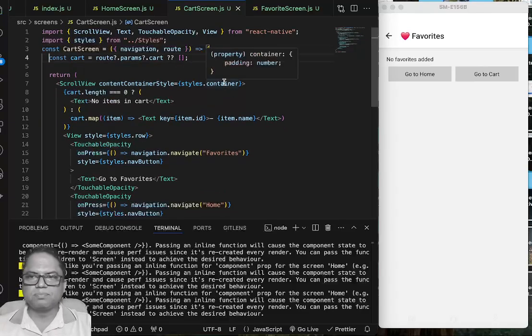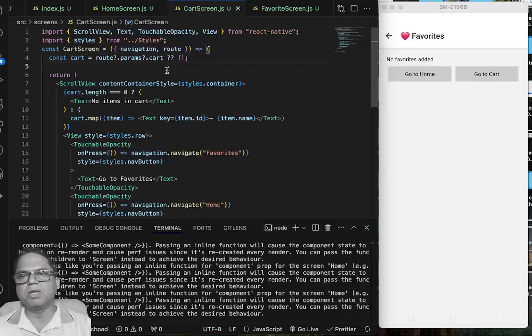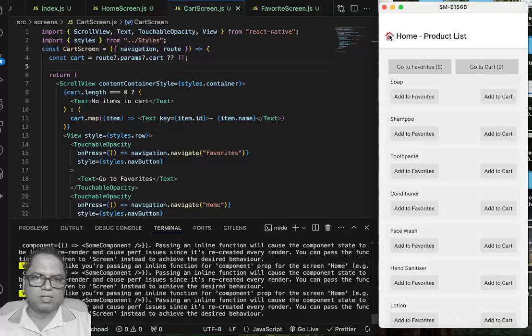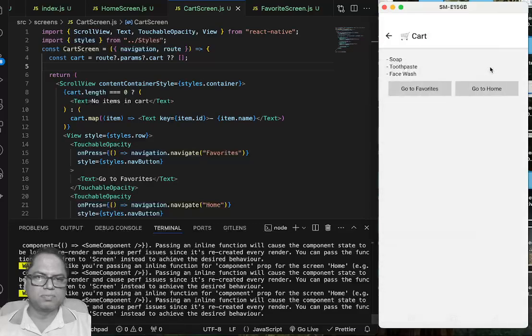Okay. Whenever you are writing production level code, always handle undefined and nulls properly. Now let's check for cart only. Add to cart, add to cart, add to cart. Okay, go to cart. It has 3 items now: soap, toothpaste, and face wash.